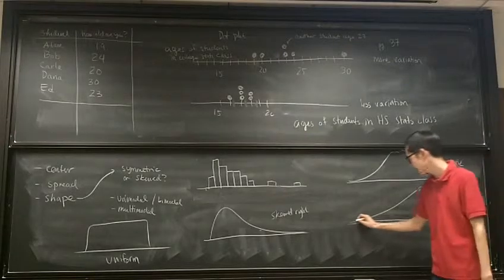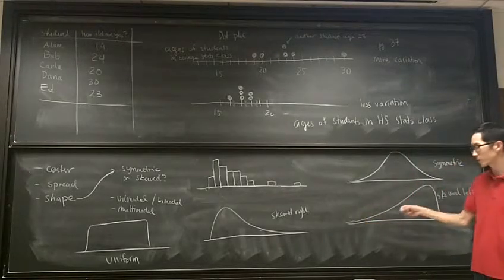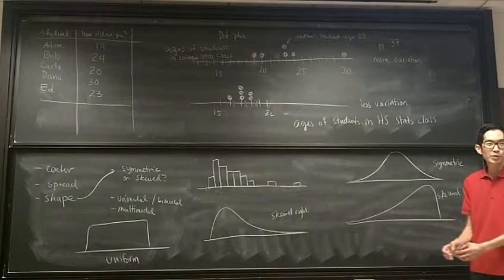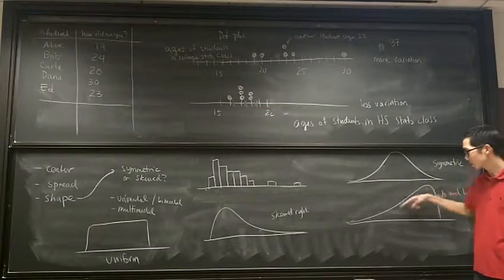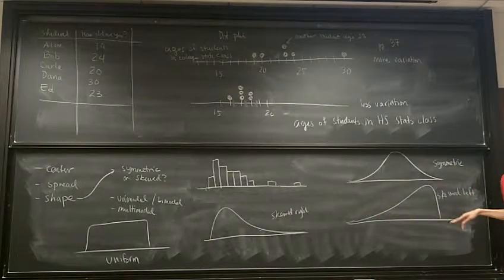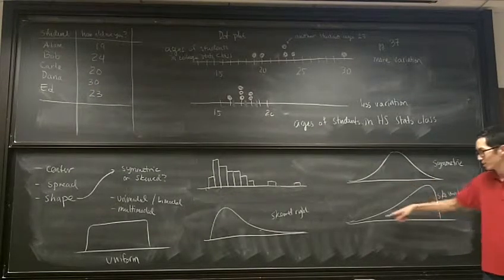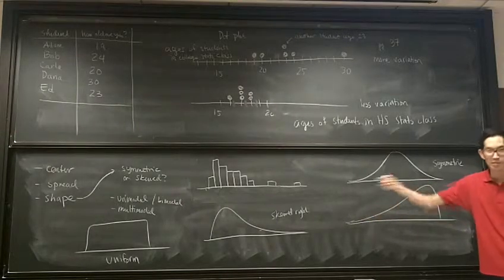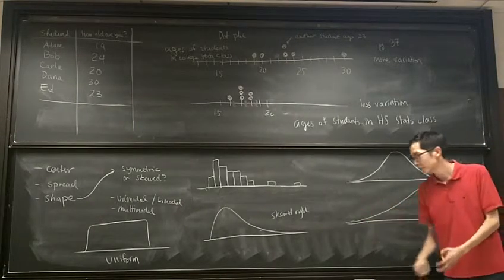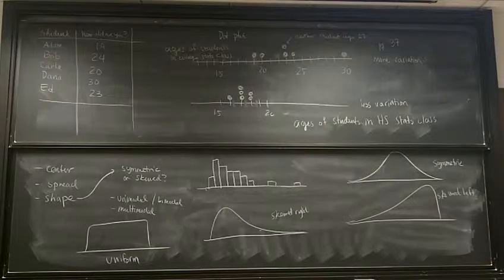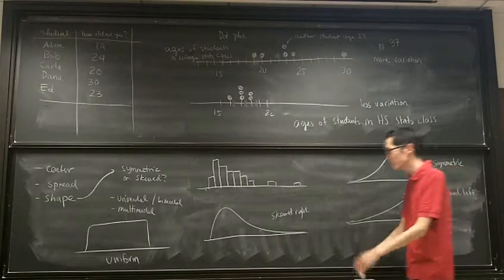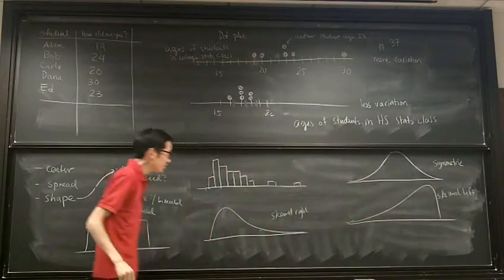All right, and if you're going to have trouble remembering skewed left versus skewed right, just imagine if I cut this out of the board and used it as a weapon. Which side would I use to skewer you or stab you? I would use the left side. That's the pointy side. But I'm not promoting violence of any kind, okay?